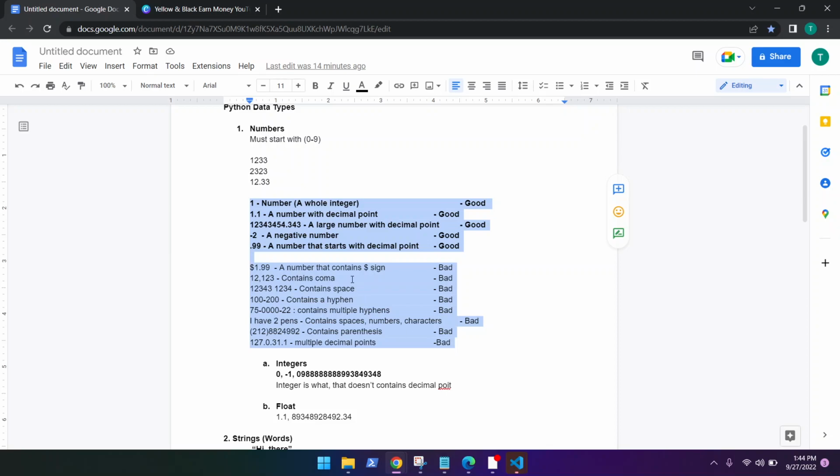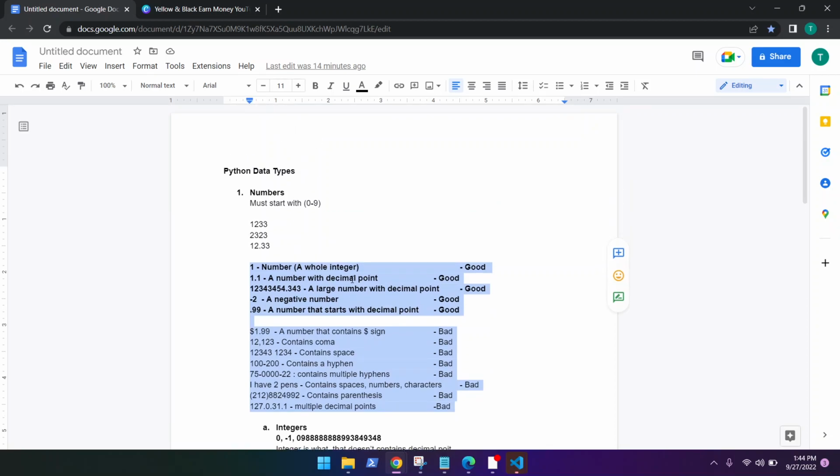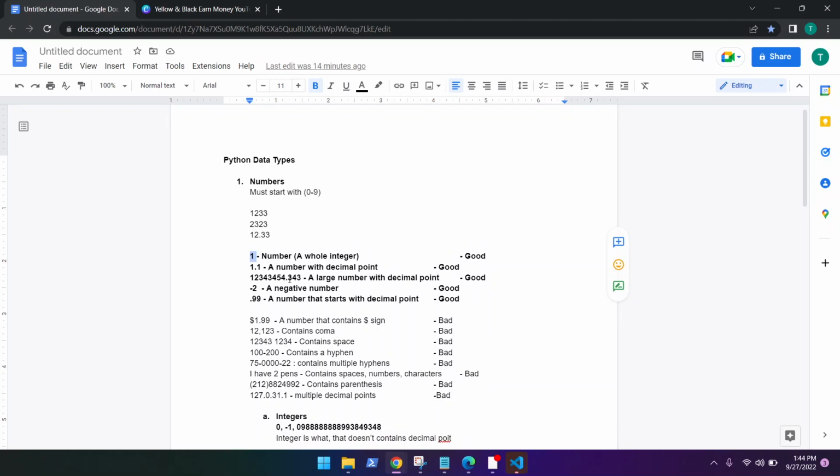These are the numbers, but which numbers are valid in Python? The first one is a whole integer. So what is an integer? An integer can be negative or positive, but it must be a whole number.